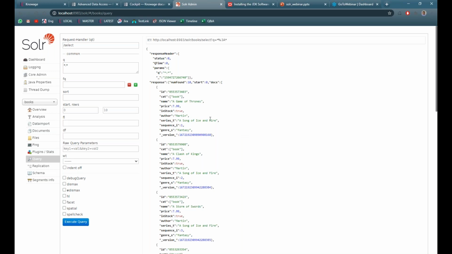I have created a SolR core, which is called books, and I have created an index. Of course, I am working with a very simple SolR instance in this case, because as you can see, the data that I am connecting to contains only 10 records, so very, very simple data.